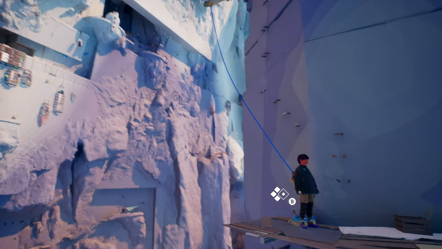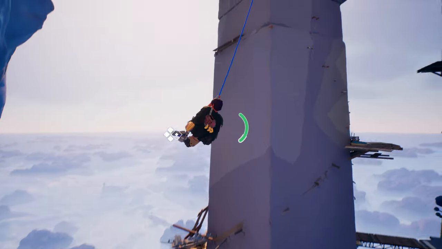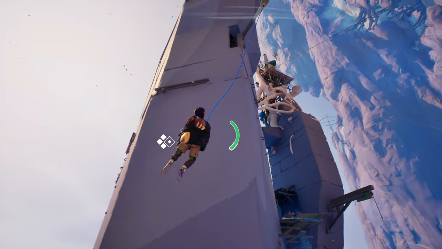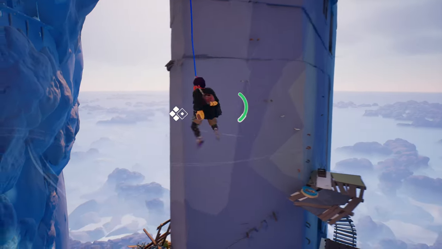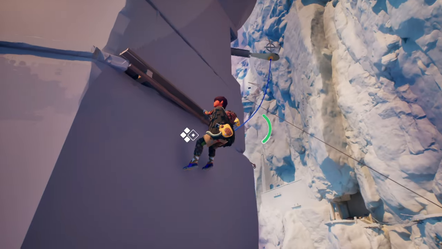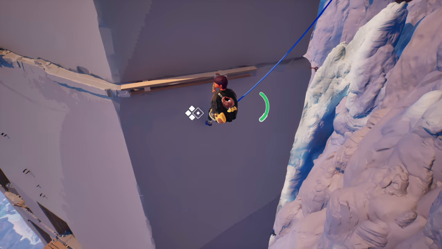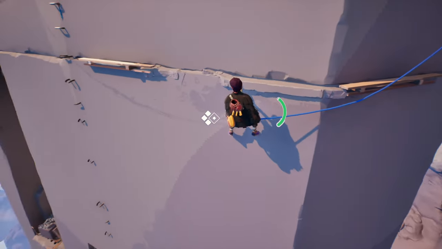And then what we want to do here is we basically want to jump, use our momentum to swing across, and we're trying to get up onto that ledge right there. It can be a little bit tricky to get the game to do exactly what you want, but once you get there, make sure you do hold the left and the right trigger so you actually grab onto the ledge. And then you want to shimmy across to the left-hand side.